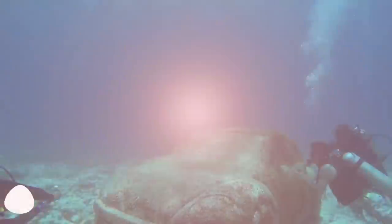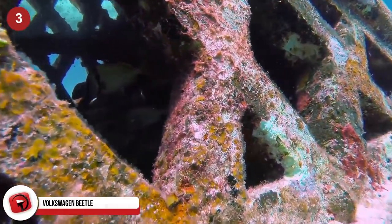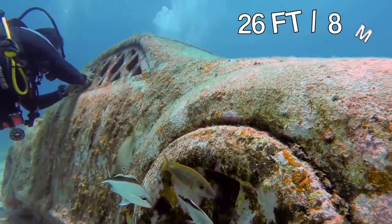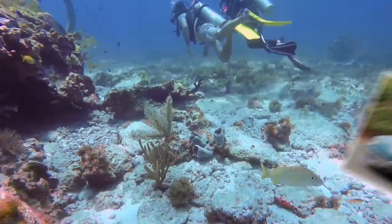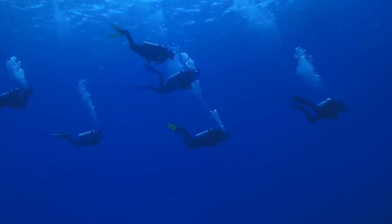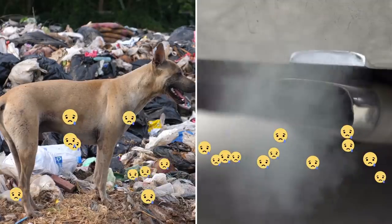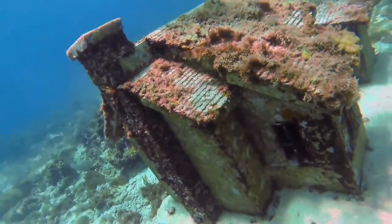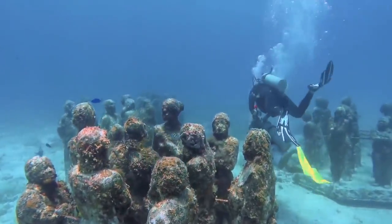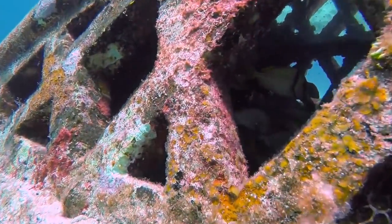Volkswagen Beetle. This one is a little different. Rather than a car found mysteriously under the water, this Volkswagen Beetle sculpture was lowered there on purpose to become the newest exhibit of a renowned artist's underwater art museum in Cancun, Mexico. The sculpture can be found 26 feet below the surface near Isla Mujeres. It is an exact cement replica of the classic Volkswagen Beetle, designed with lots of nooks for marine life to live in, creating an artificial reef. According to the artist, Jason DeCaris Taylor, this exhibition is an artistic statement about the impact humans and their technology have had on our planet's ecosystems. He has over 400 sculptures in Cancun's National Marine Park.